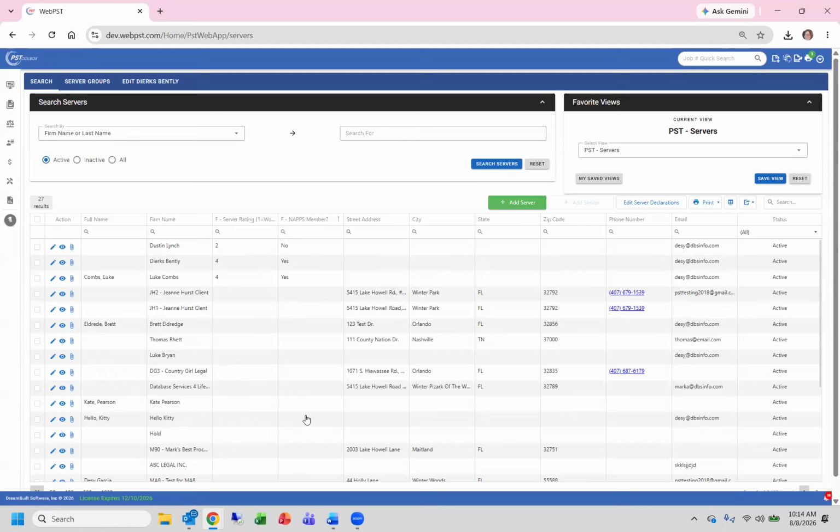After you've created the view that you want with the information you want, sorted the way you want, you can export this data. Go over here to the export button, and you can export all the data from this search result into an Excel file for you to do further analysis on.